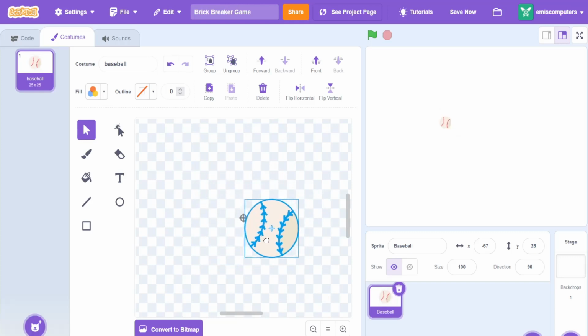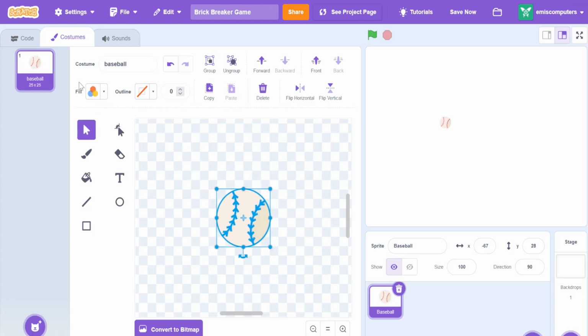Now you want to make sure the ball is in the center of this crosshair right here, because we're going to be setting coordinates on the position, and if you have the origin point somewhere else on the canvas, it's not going to be right. So let's make sure it's in the middle of this canvas. Scale mine out just a bit.